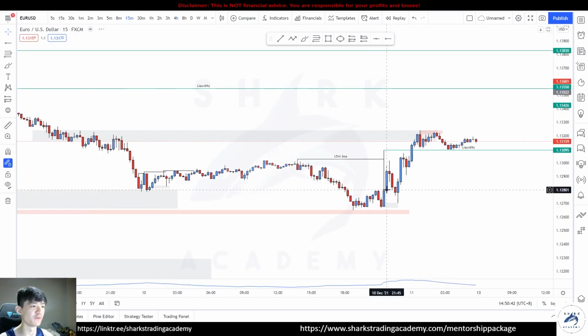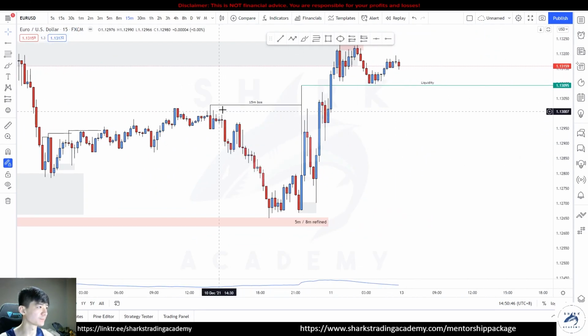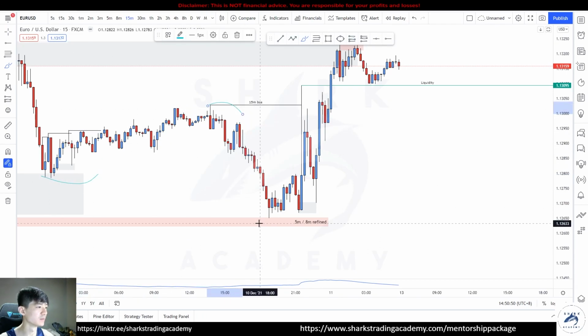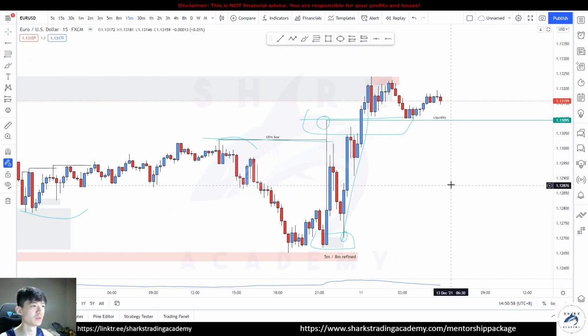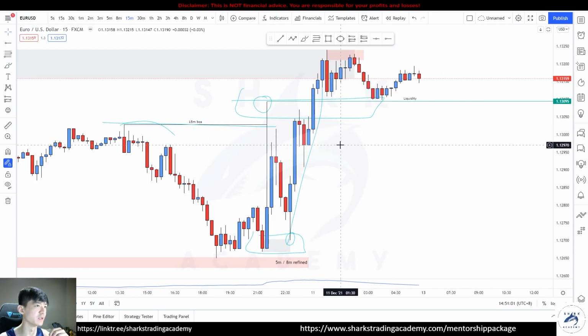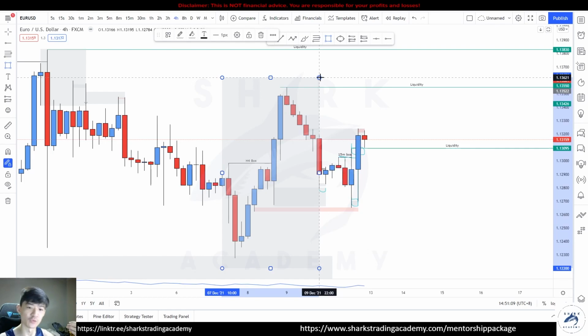So now what we're looking for is a simple 15M shift in structure. Can you see? This is the low that created the high. Break of structure, liquidity highs, demand zone, get involved, and this is the rally. For me, I didn't catch EU, I caught NU instead. So I'll go through that again. Ultimately, you know that we are trying to target this liquidity highs above here after this H4 BOS, right? So this entire range is ready for you to look for buys.